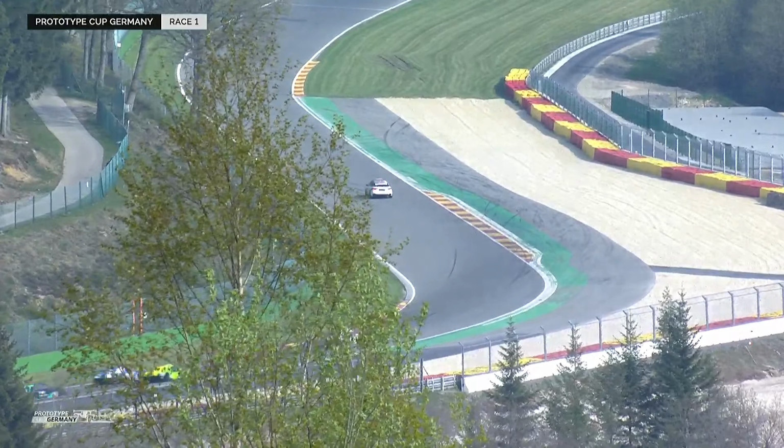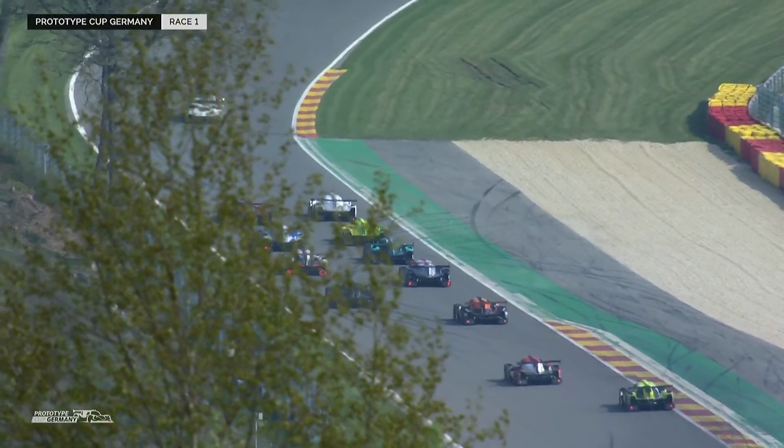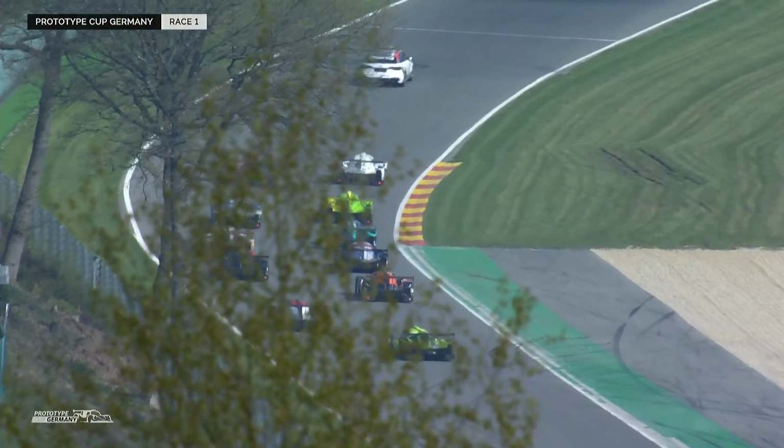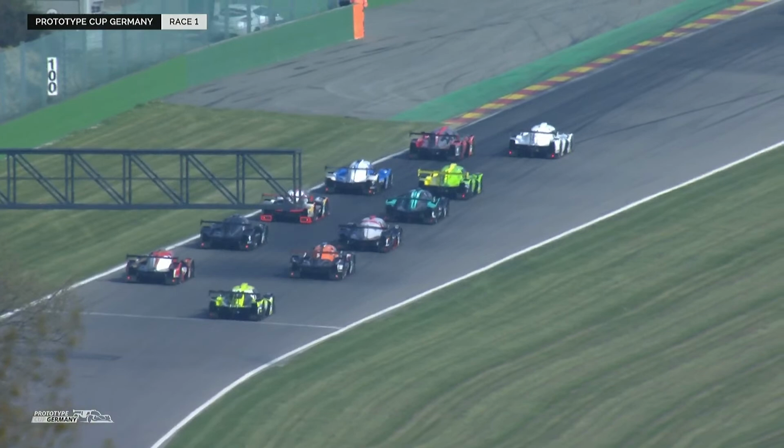So Ben and I will try and keep you up to date with what's going on on the track. Nick will be down in the pit lane for the pit stops and any issues, and they will be stopping in the endurance pits, the downhill pits towards Eau Rouge. Now, they've set off on a partial formation lap, so the safety car lights are already out, and it will accelerate away as they come through Blanchimont and down towards the bus stop, and we will go green at the start line on the Formula One pit straight.